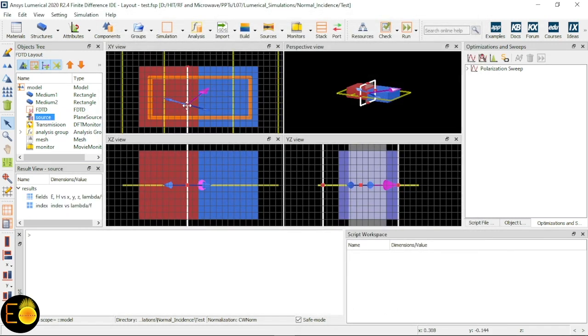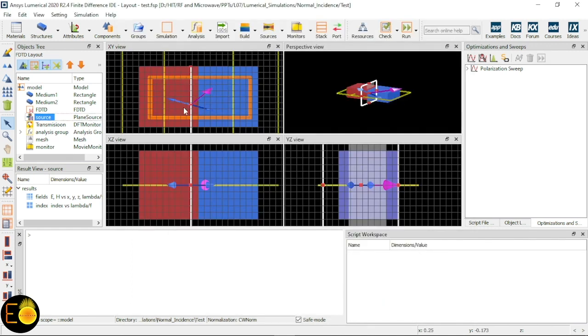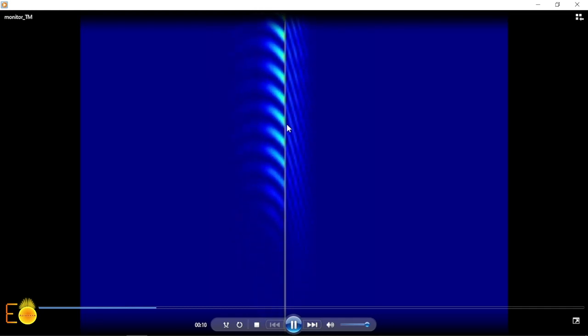With that I'm changing my source much closer to the interface. So my polarization is TM, and this is my Brewster's angle. The wave gets incident at the Brewster's angle, and I'm running. As you can see, the wave is incident at this interface with an angle, and nothing gets reflected back, everything gets transmitted. So no reflection.